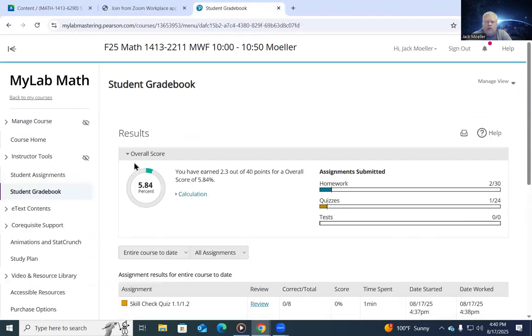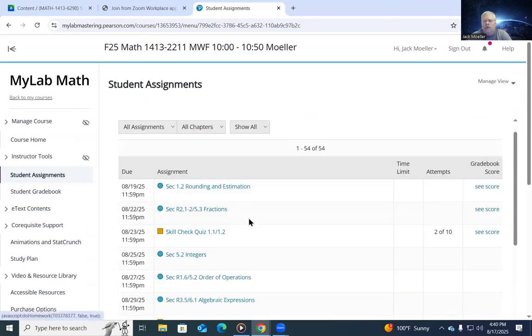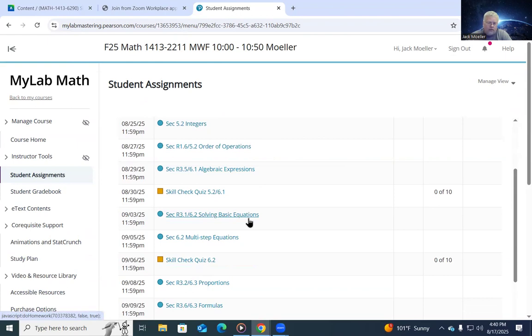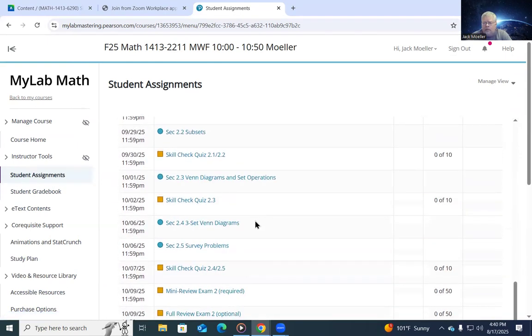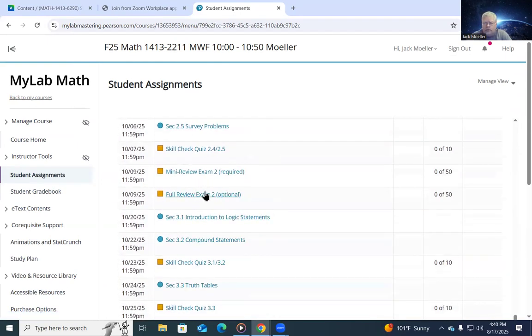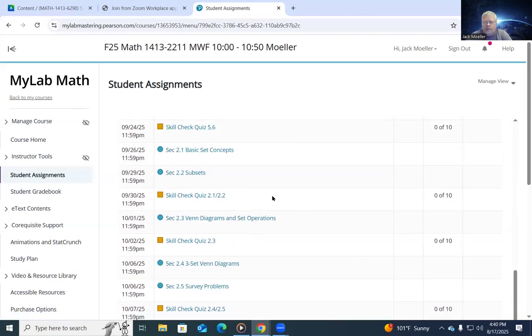All right. So like I said, by the time the test comes, if you're using the quizzes properly, then the test should feel like a review. There are review quizzes. I'll talk more about those as we get closer to the exam. But that's basically what you're doing this semester. You're going to start in Blackboard.